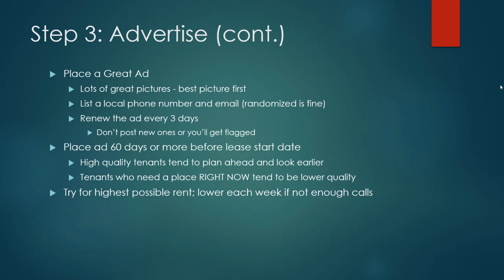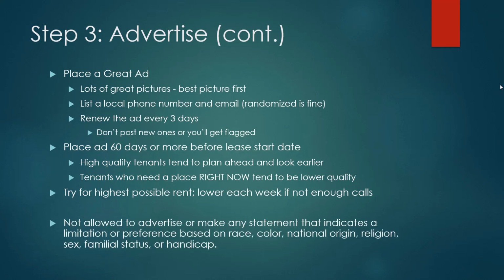One example: I rented half of a duplex for $19.90 in Fort Collins, 3-bed. It was basically more rent than I was getting for some of my single-family homes in Fort Collins, and it was built in the late 60s, early 70s. But there were two people that wanted to live together, and they were looking really early ahead of time, and they couldn't find anything else they liked, and this worked perfectly for them. So I now get much lower than that on that same unit. Obviously, you're not allowed to discriminate.